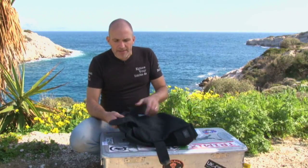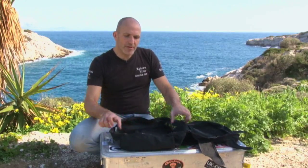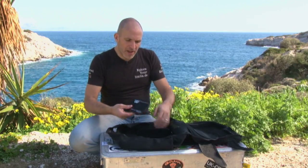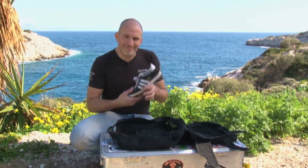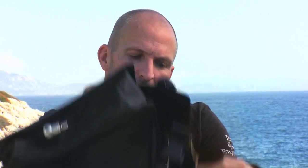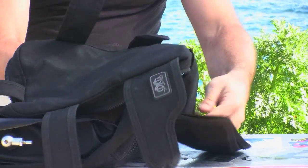Okay, now let's see how we assemble it and see how easy it is to get this thing ready to dive. The first thing we use is the Cordura cover that is housing basically all the rebreather parts and protects them. The next thing we need as a counterweight for some of the heavier parts is a little piece of lead that goes in here before we continue with the counter lung itself. The counter lung itself, here we have it, is the heart of the rebreather, so to speak. And now we fill that in there.